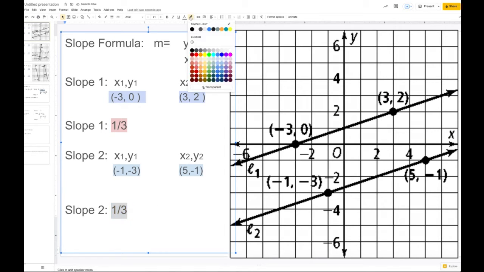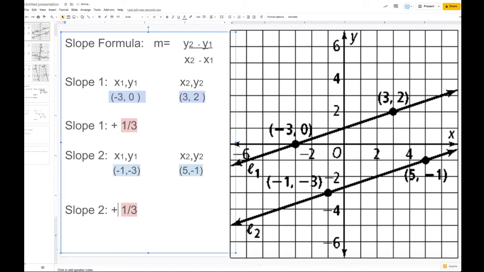Sometimes you don't copy your classmates, we trust ourselves, right? And the slope here is 1/3, and this is 1/3. Once again, 1/3 is both positive. Don't forget. Just putting this down so it's easier for you to compare. And knowing that they're both 1/3 here, what kind of slopes are they, right?